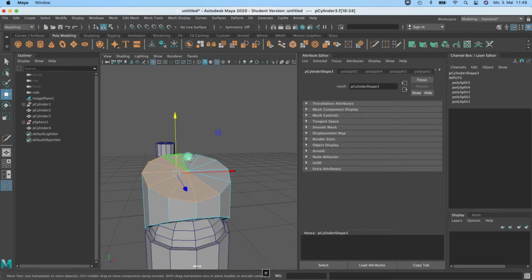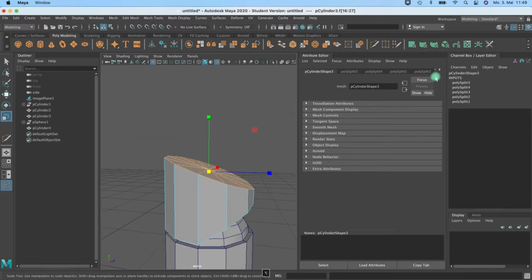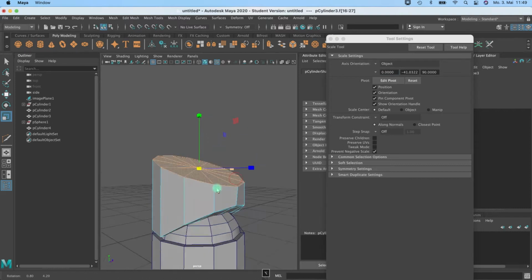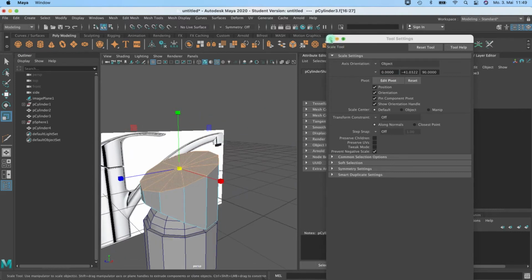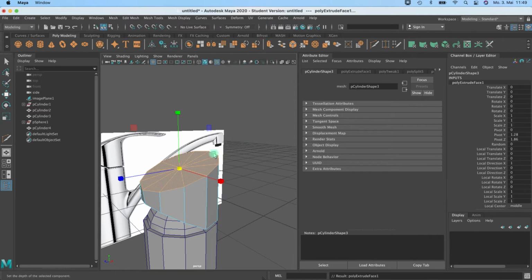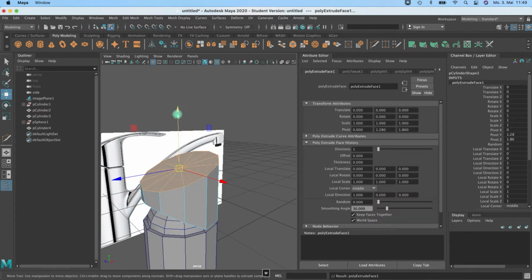And I do the same thing here with my scaling. Change it to component again. See, now it's gotten straight. It's not so important here in that case, but I do an extrude now. One extrude.